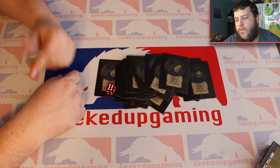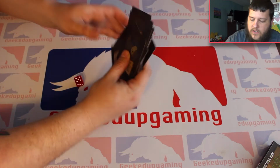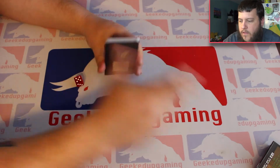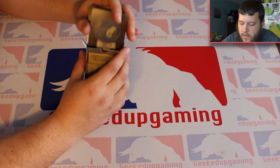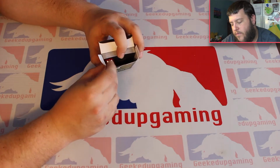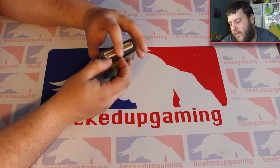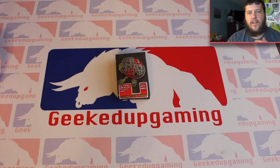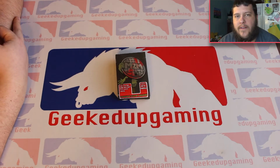I'm not sure. So I'm gonna test that right now. Let's see if we can get all these cards, and I'll just organize these later. Let's get all these cards stacked up. Let's see if we can get a D6 to fit in this box. Of course, my box is ripped, so I don't think it's gonna work. But a D6 will fit in your pocket. Yeah, there's not even enough room there. But I mean, if you don't need a rule book, you already know how to play the game. I guess you can kind of tuck it in there and then close it up. It does have a little bulge there, but hey, it's in there. It's good, snug, good to go. Shove it down in your pocket, and especially like the cargo pockets that everybody wears, this would be no problem. Just pop it in there, good to go.